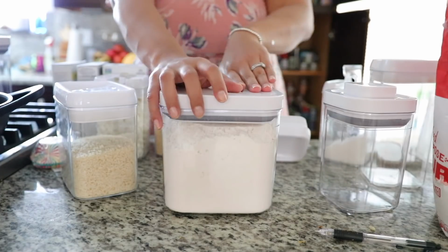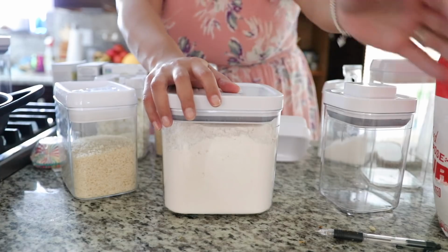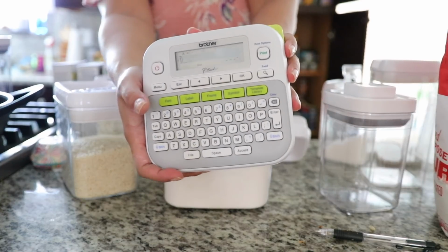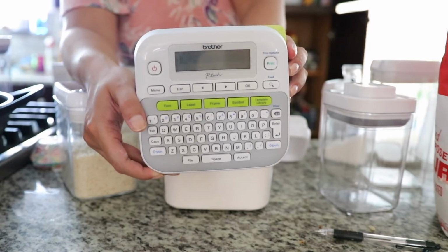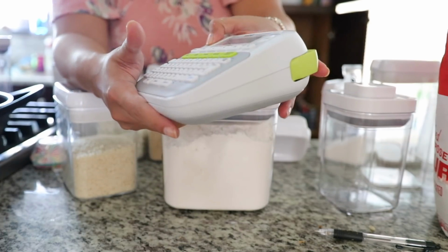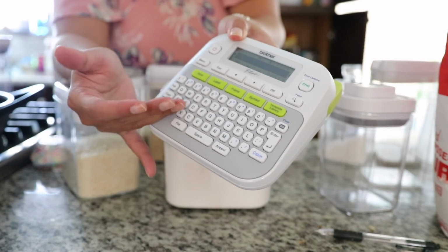I don't have really nice labels. I was trying to find some on Amazon, but I really wanted to film this video and I didn't want to wait. So I do have a label maker that I use for all of my makeup drawers. So I figured I'm just gonna make these for right now. It doesn't have to be all fancy, at least it's labeled. And I really like this machine. It's super easy to use. I just type it in, it has different fonts, different designs, and it'll print from here.